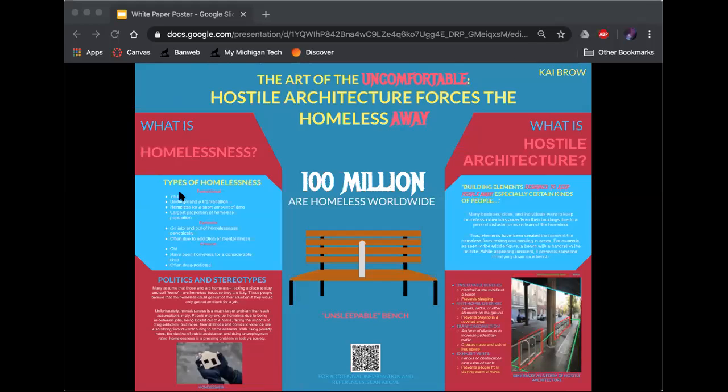So overall, many homeless people spend their nights on the streets, but hostile architecture, such as handrails on benches or spikes in the ground, can prevent this from happening and force them away from certain areas. Since this was an informative poster about what hostile architecture is, I didn't go into the consequences and implications of it. If you wish to learn about that and more about hostile architecture in general, as well as the resources I used, feel free to scan the code at the bottom.